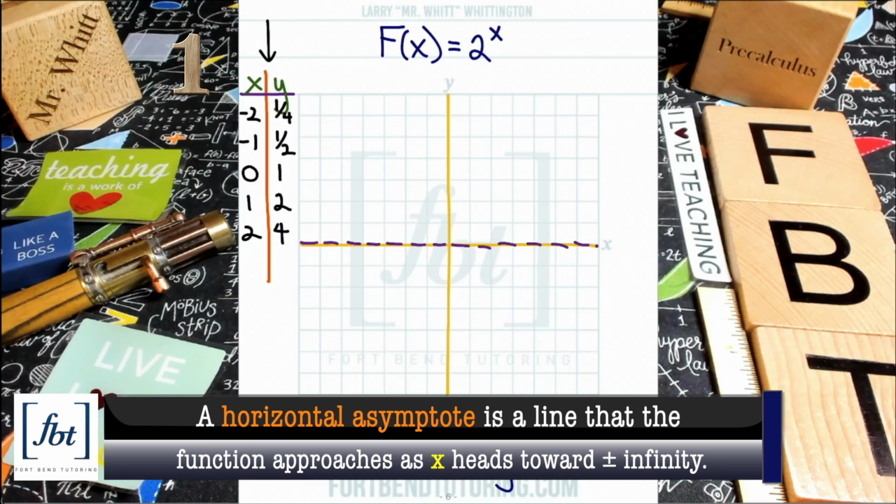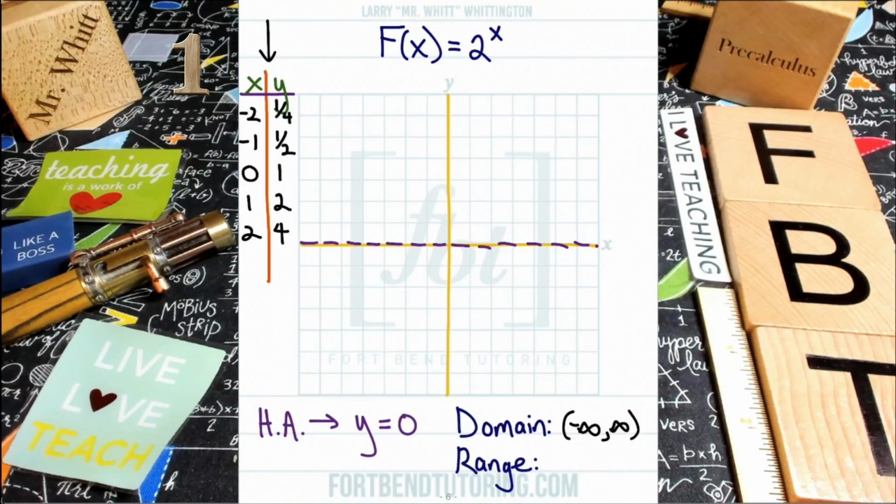So the first point I have is negative 2, 1/4, so that's going to be about right here. We have a point at negative 1, 1/2, got a point right here. We have a point at 0, 1, there we go. We have a point at 1, 2, right there, and we have a point at 2, 4, which gives us a point here. And so if you go ahead and continue this process, if you needed even more points, you could create some.